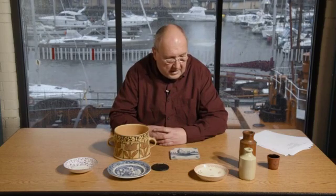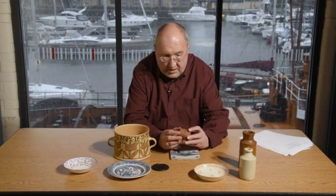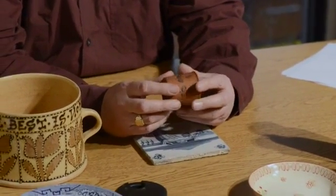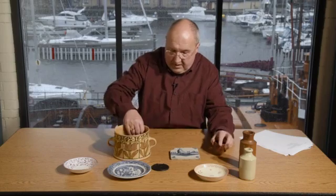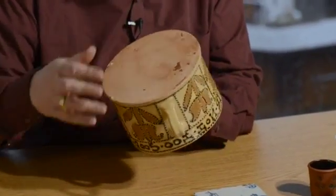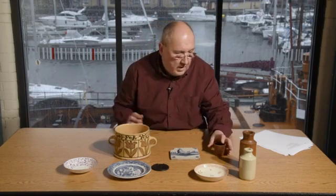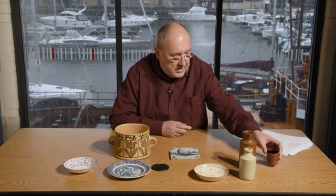So just looking at the methods of production, first of all, the most fundamental one is this, which is known as earthenware. This is actually quite a smooth form of earthenware, but basically it's quite low fired in a kiln and has quite a rough granular feel to it. Underneath this you can see another type of earthenware, again quite rough and quite porous. And the object of glazing them, of course, is to make them waterproof. And that technique has been with us since the beginning of human civilization to some extent.